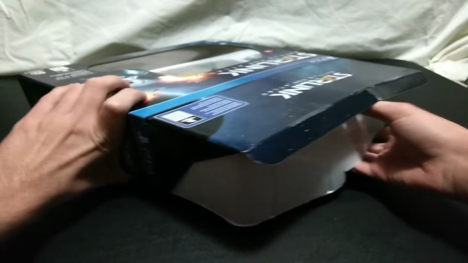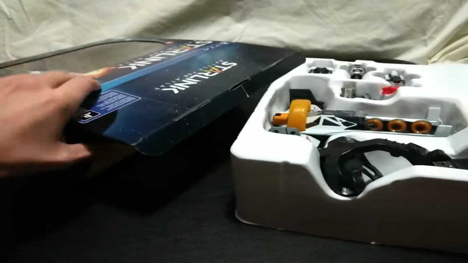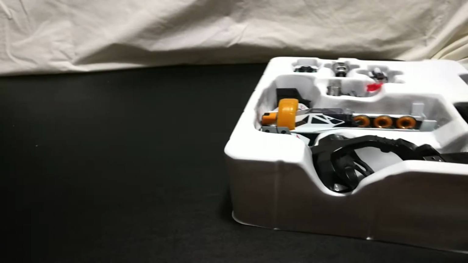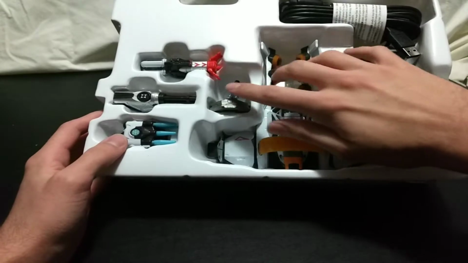Let's pull this out. Unless you're like the Incredible Hulk and you can just rip the box apart, but then you probably will break the stuff inside, so don't do that. Alright, that to the side. So, here's all the contents. Looks pretty good. The controller mount, the Zenith, the pilot, all the weapons.